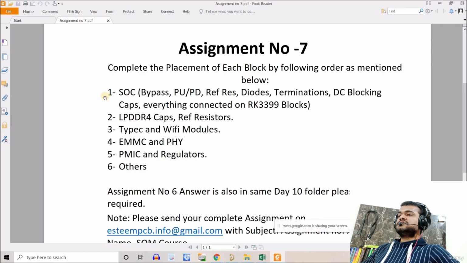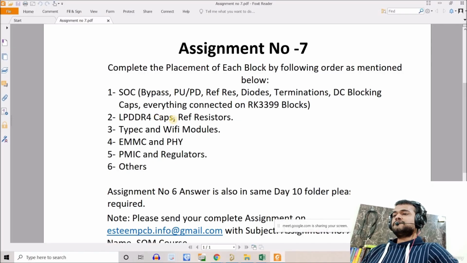Apart from that, the second approach, if you go for other placement, you can go for that, but I always recommend you to start from LPDDR4, and from that we can identify where the space is left, and there we can place our other components.